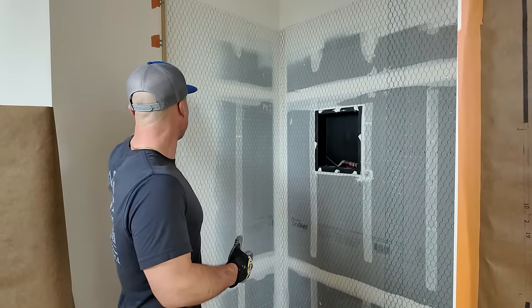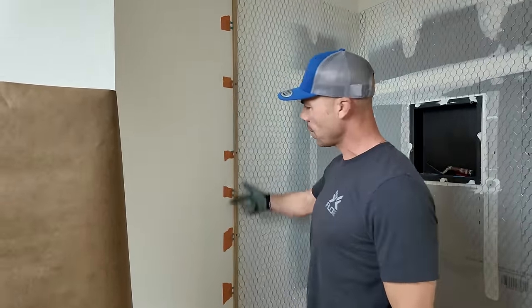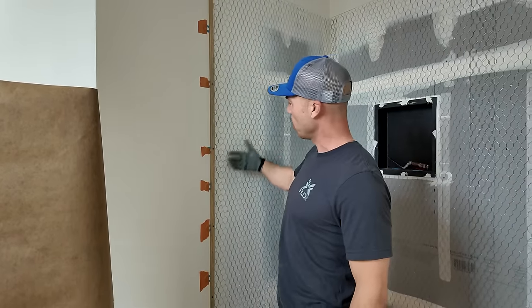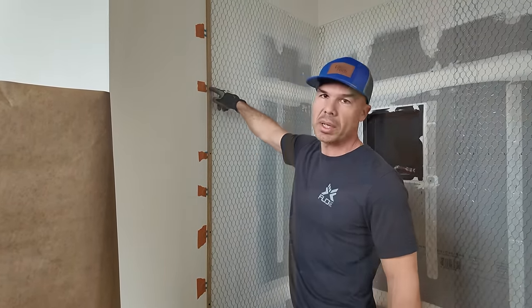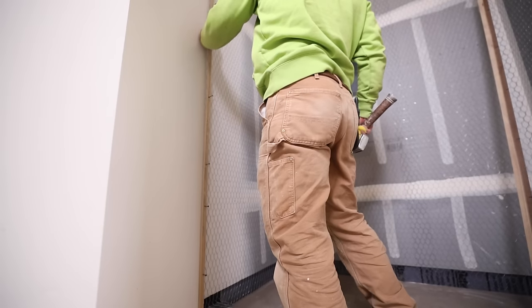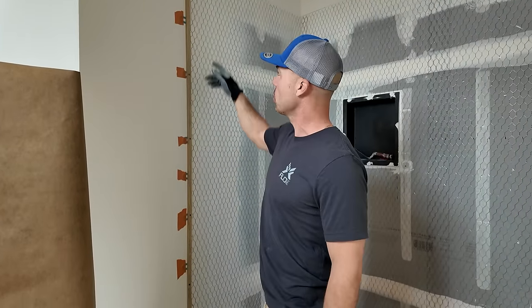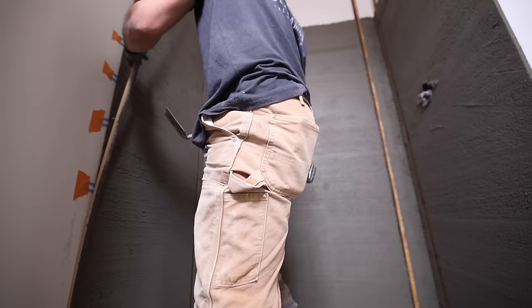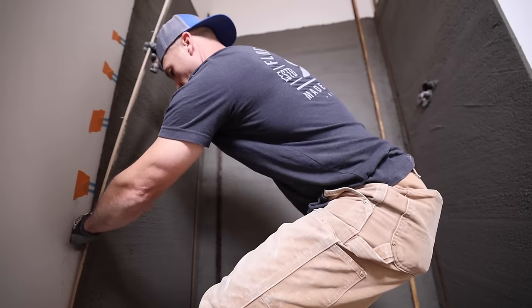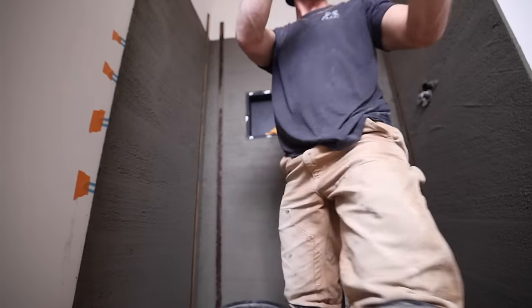We got our stopper sticks up. This is nice and plumb. I'm going to screed off of this. So I like to get this stopper stick plumb. What this stick does is a half inch stick. I use ring shank nails, just ring shank drywall nails. And I put them in, I try not to go into a stud, I just try to get them into drywall so the ring shanks will grab a hold of the drywall and keep them firm, but you can pull them out. If you get into a stud, it's really hard to pry them out and you'll break your stick.